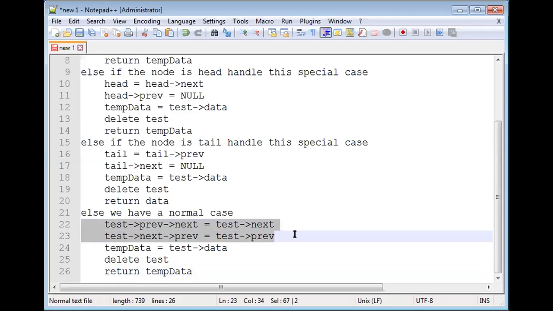And I could simplify this if I used a couple of temporary pointers to help me. It might clean this up a little bit. It'd eliminate these double indirections. But the double indirections are just a matter of following those pictures carefully. And those are doubly linked lists, at least insertion and deletion into doubly linked lists.